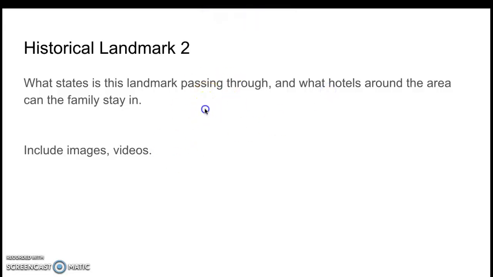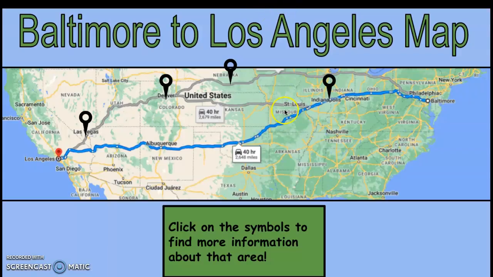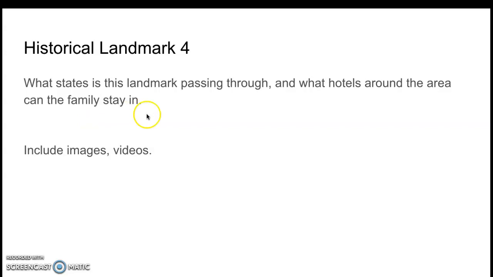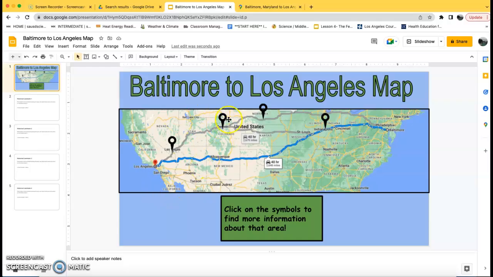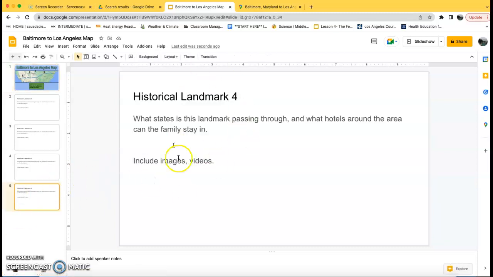Okay, now if I press again, you guys can see how it moves forward, but I don't want that. Let's say I press the slide number 5, it's landmark number 4, right? If I click here, it doesn't go anywhere. So what I want to do is make sure that when I press here, it takes me to that slide, right? But when I press back here, I want it to take me back to the map.